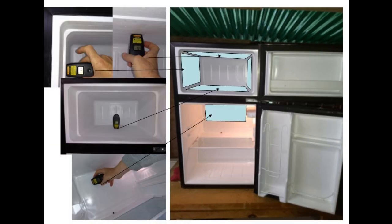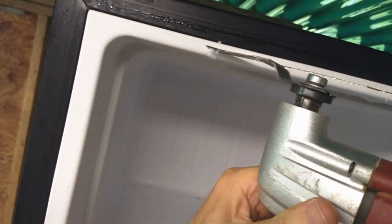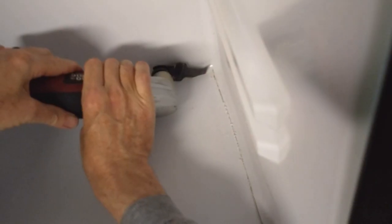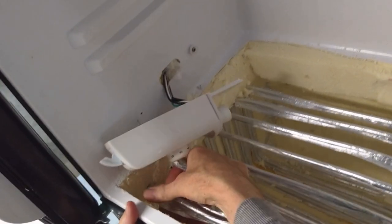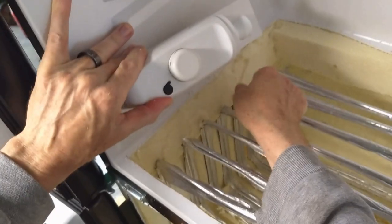And I used this temperature sensor to determine where the evaporator coils were, and this is where they were. And I thought, well, I guess I'll cut them out. So I basically used a saw, and I gently cut through the plastic, and then I pulled the coils out. But you do not want to use a refrigerator like this, as it turns out, because the aluminum coils in there, although they held for the first test, like I had pulled them out and I had rearranged them so that they would be immersed in the water.